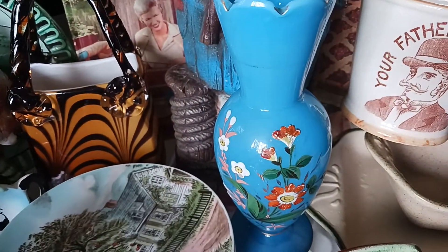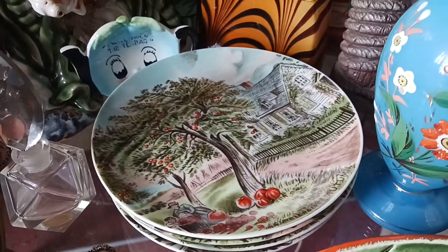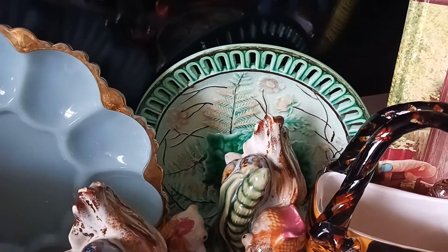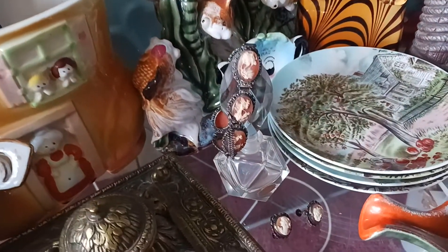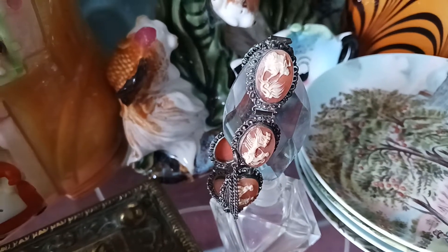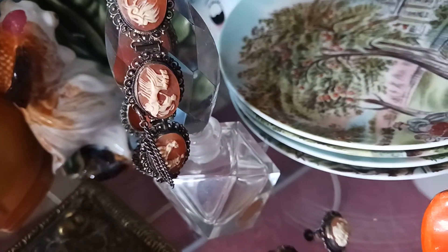A beautiful Victorian Bristol glass vase — these are amazing, I love Bristol glass. We've got a set of four for the seasons, Currier and Ives wall-hanging plates. Some more art glass, some cute little pottery fishes, a little teabag holder, and a really nice piece of old Majolica back there. Some Delphite glass — I believe it's Fire King. And I am going to be offering tonight this old Chariot Race piece. It is an older European piece, I believe out of Italy. It is sterling with a cameo, a hand-carved shell design, showing scenes from the Chariot Race — a very God and Goddess kind of thing.